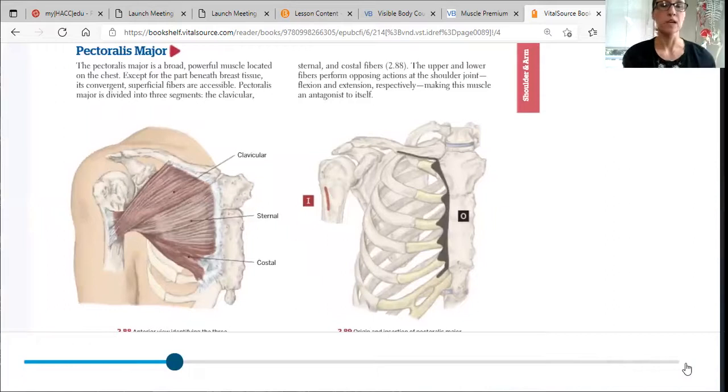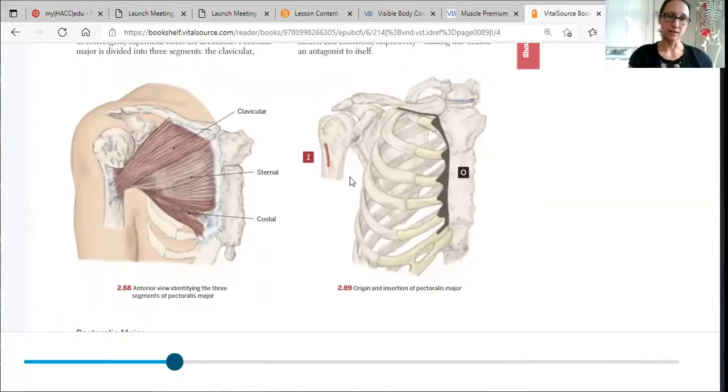Pectoralis major. So broad, superficial muscle. It's actually pretty dense. So it's a lot denser than trapezius or latissimus dorsi. It is a pretty powerful muscle, pretty powerful shoulder adductor. And if you adduct your arm right now, you can probably feel pectoralis major engaging. It's a very strong muscle.